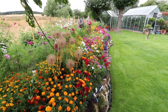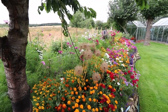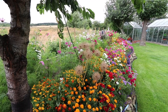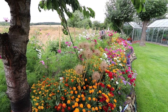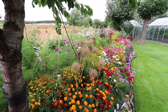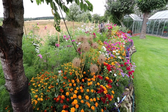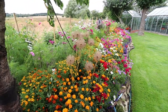He grows these both for his own garden and for friends and family. This area here is what he used to describe as his allotment. He had an allotment about 30-40 years ago that was ruined by irrigation works the local authority undertook - they churned all the clay up on his plot. So he abandoned it, handed his keys back, and for the next 20 years grew vegetables here at the bottom of his garden. But over the last six years this area has returned to being a flower bed.